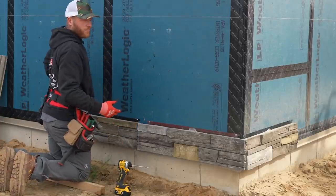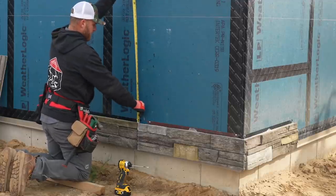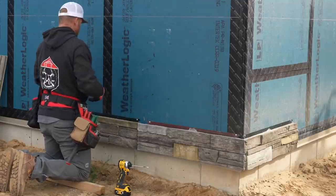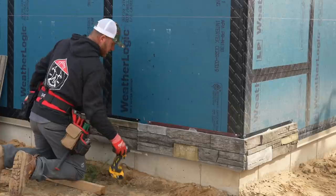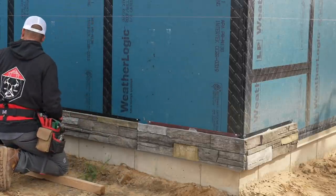Now, this is where the reference line comes into play. What I like to do is just check, and that's where I should be, is 32 inches. Within a 16th or something, I don't want to get too far off, but I should be at 32 inches from the top of this panel to my reference line.